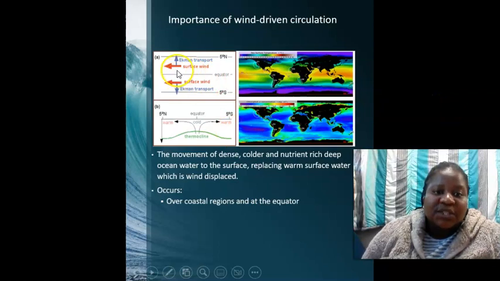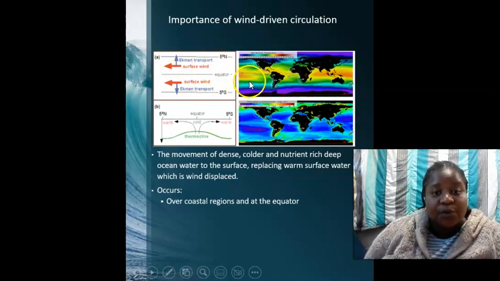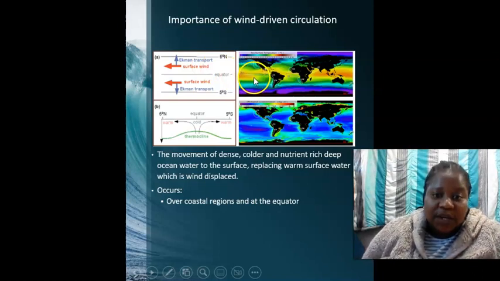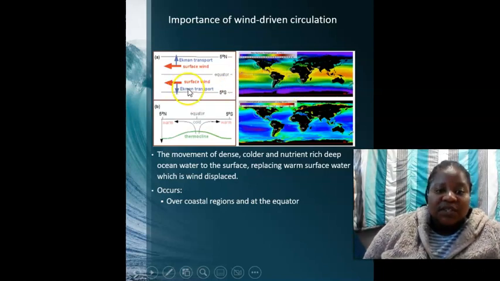Cold bottom water rises up to replenish this displaced surface water, leading to the cooler sea surface temperatures that were observed by Charles Darwin along the equator. And this process is known as upwelling.